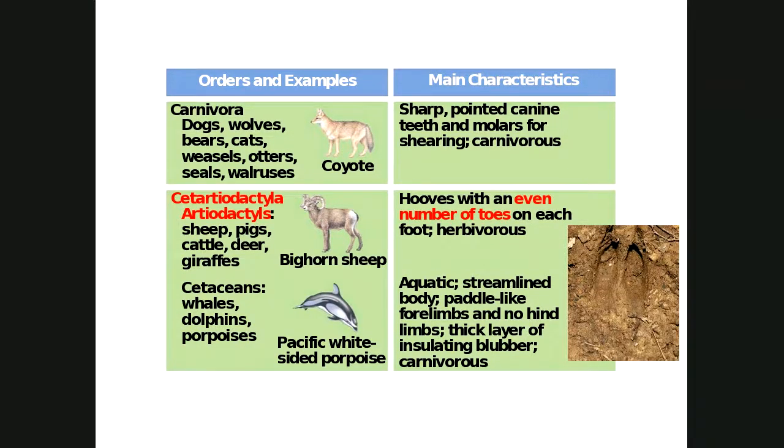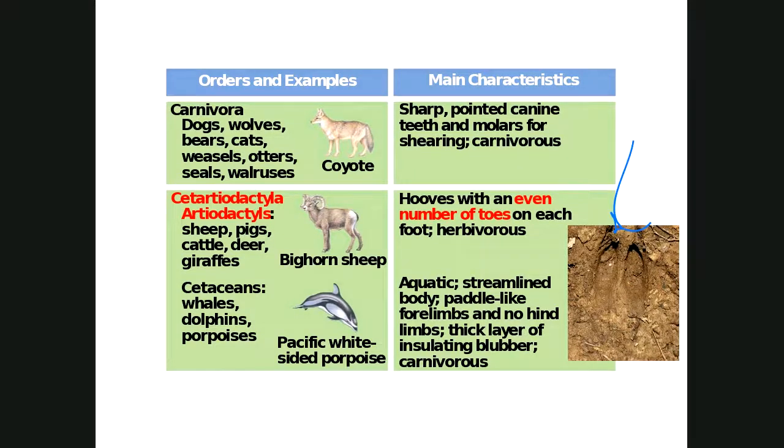We talked about that in evolution. That's why you find those vestigial structures on the whales and dolphins, those vestigial pelvic girdles. Well, the land artiodactyls are known by having an even number of toes. So this deer print down here automatically gives it away that a deer must be an artiodactyl.